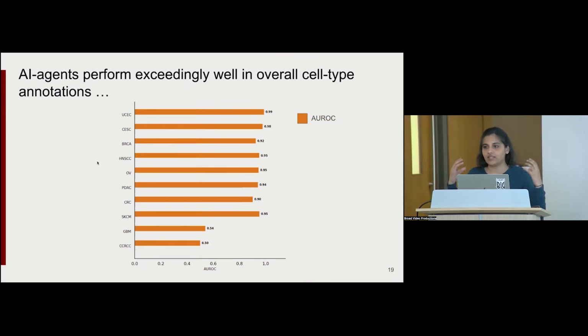And when you look at the overall accuracy, not just scrutiny, which was more about how it got there, in this case we are using AUROC, you see that it is very high across most of the cancers which had a good number of samples. For the top few different cancer types, it is between 0.9 and 0.99, which is pretty high.